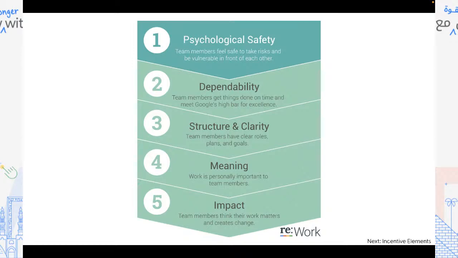There's also this idea of psychological safety, so that I won't be judged by somebody if I tell them something quite personal about myself. And I find Google is a safe space. There are probably quite a few other companies that have a similar sort of culture as well, that they want you to share. I think Snapchat's a good example of a company with that kind of culture, and you can read about them. Glassdoor is a great way of seeing into a company, because you have ex-employees who've left and talk about their experiences of that particular company, along with other things: dependability, structure, clarity, meaning, and impact.